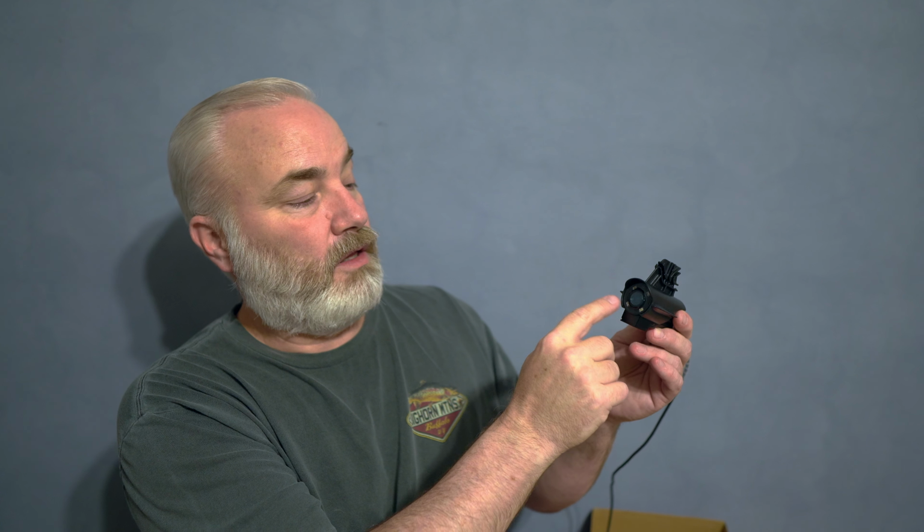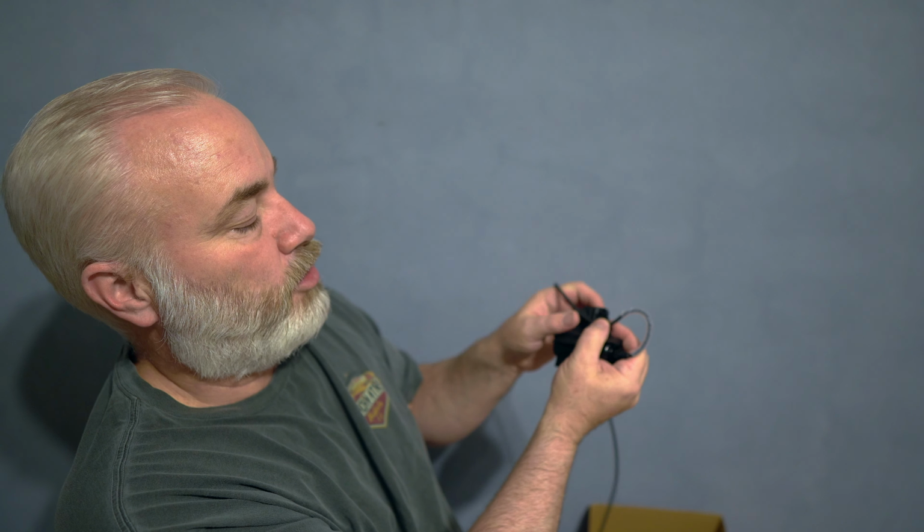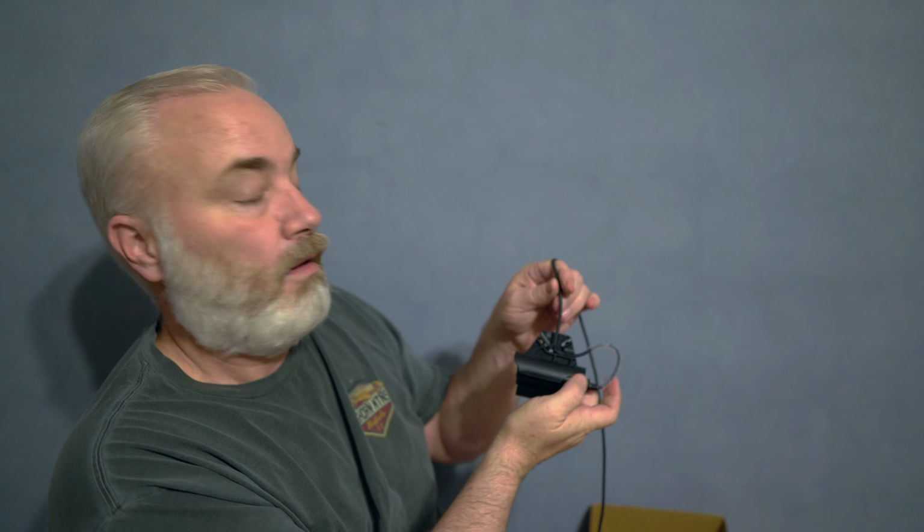The LEDs are around it, so I think 2 LEDs and 2 IRs. I don't know which is which, but we can turn it on and find out. The cable can push into that channel there. Then if I choose the middle one, that's my horizontal, which is what we'll use most of the time. You put it in one hole and look around.